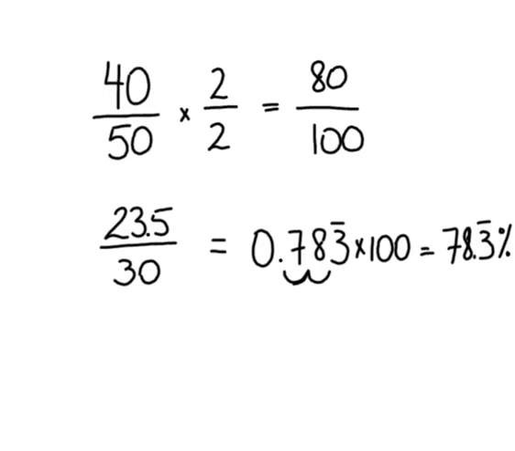But just to give you guys a quick understanding of how we can solve to find out percents when we're using numbers that are linked to 100, like 50 is, where it's a factor of 100, and as well when you have a number like 30, when your denominator is 30, which is not a factor of 100.